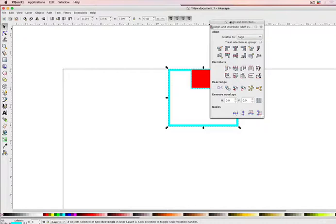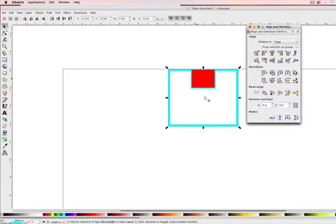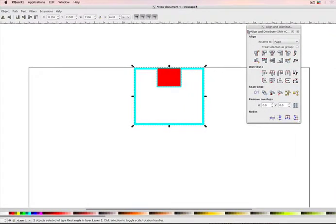Now, what happens if you say, I don't want to do it there, I want to align on this box here? That's where you can do something like this: the largest object, biggest object, smallest object, or first selected, last selected. So let's get out of this. I select this one, I hit my shift key, and I select the other one. Now it's not going to do relative, so I'm not going to select relative. I'm going to do last selected, for example. And I'm going to say put it there.